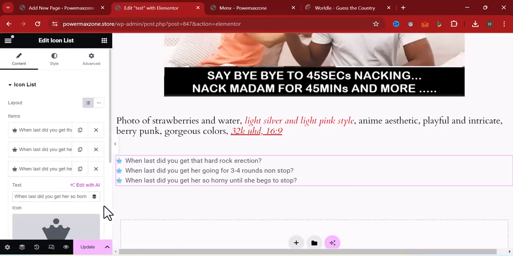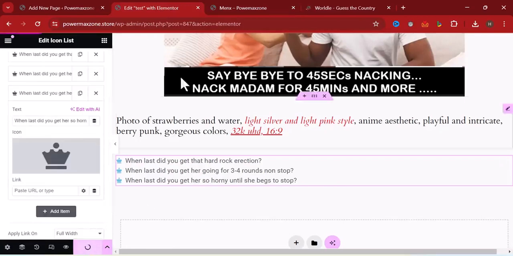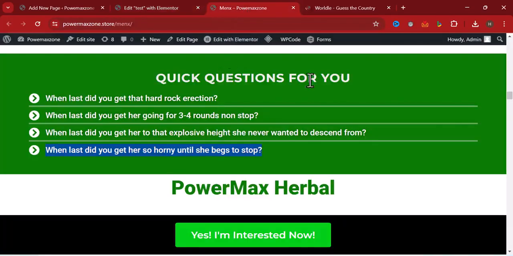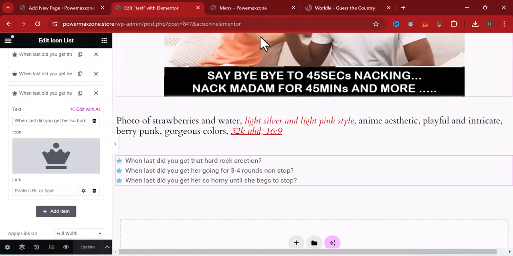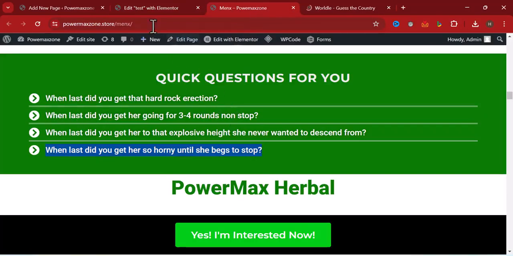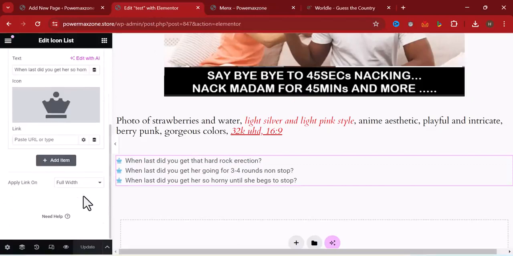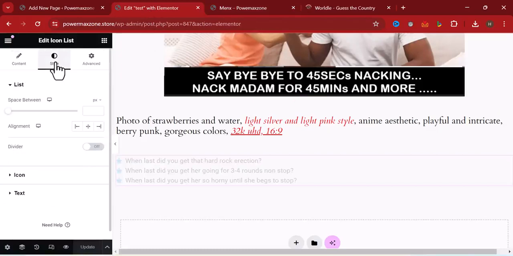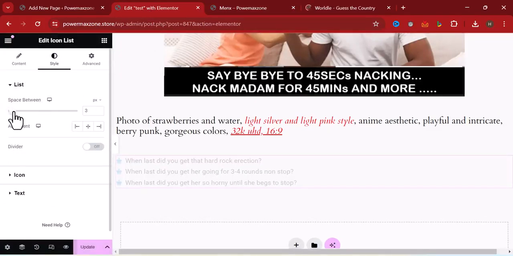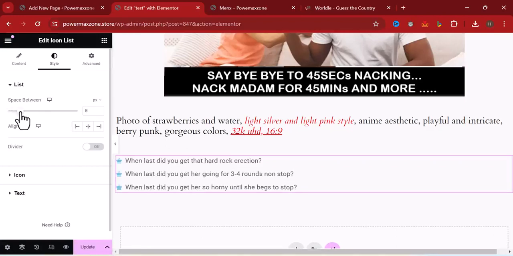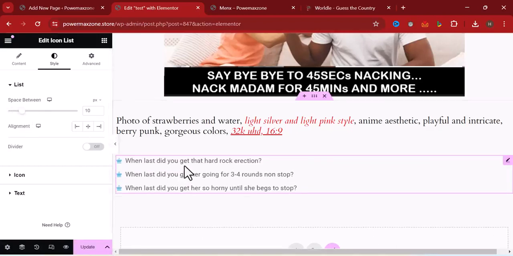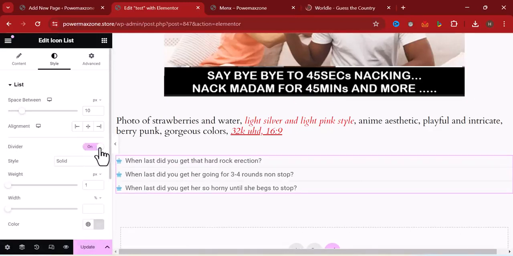Boom. As you can see, click on updates. But you see that this one has a green background, and likewise we have a line divider here. If you want to arrive at this, come to where we have this style here. As you can see, we have space between. This is how we have the space between the first line and second line. Divider, this is divider. Activate divider.